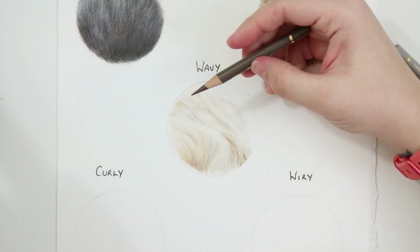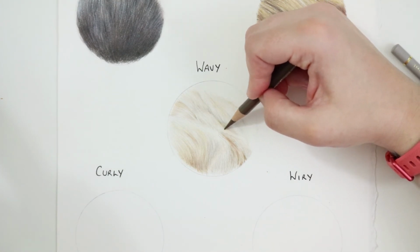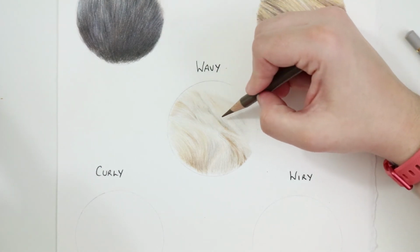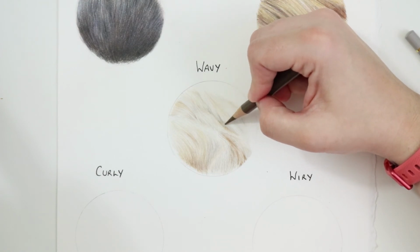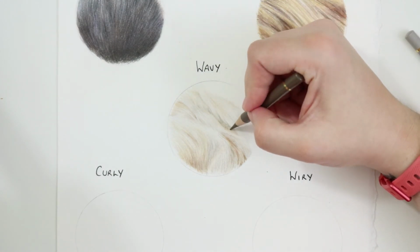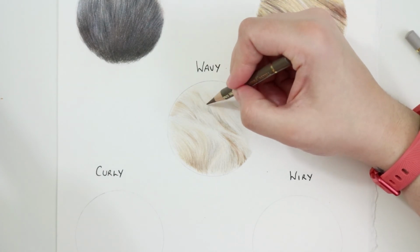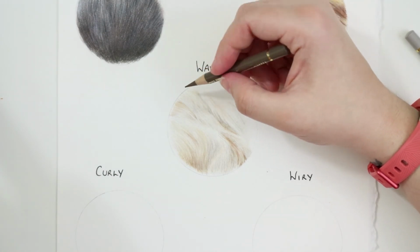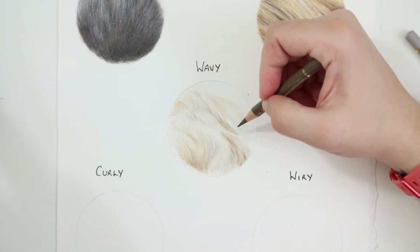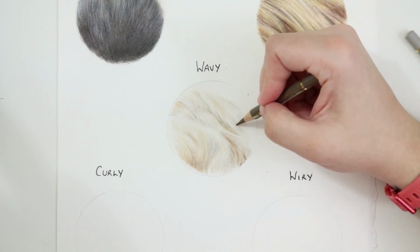I'm going to switch to the Nougat and add a variety of tone in here. So I'm going to add the Nougat over where we've added that warm grey 3. So you can see that there's this pocket of dark fur or darker shadowed type fur just forming just here. We're going to use the nougat to just come down the middle where we've added that burnt ochre as well, and create some fur lines and texture throughout the bottom here.